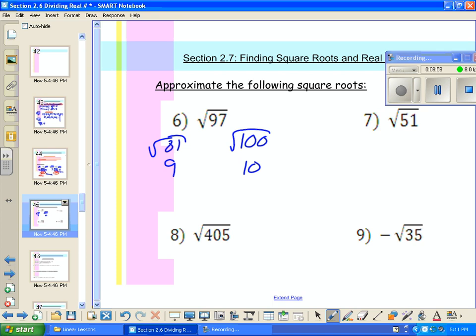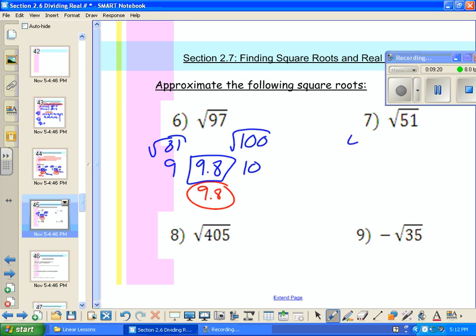So I know that the square root of 97 must be between 9 and 10. I'm going to make a guess of 9.8. We'll see how close I am. The square root of 97, as I punch it in my calculator here, says it is about 9.8. So my guess was pretty close. Maybe I'll circle my actual answer, put a box around my guess, and see that they were actually pretty close. So that was pretty good.